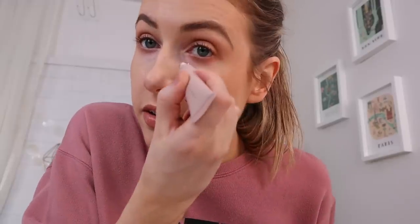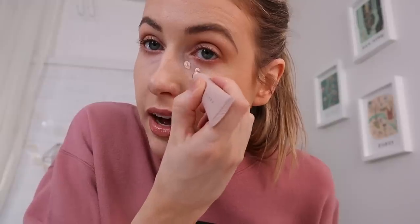Okay, let's give this a go then. I'm going to put a little bit up, and then I'm gonna dot it under my eyes here. And then one right there, just kind of like that. Then I'm gonna use my fingertips to blend on the one side and maybe a brush for the other. Already, I can tell you that this was too much. I did not need this much. Okay, good note. I'm gonna take my sponge and just blend some of this out.